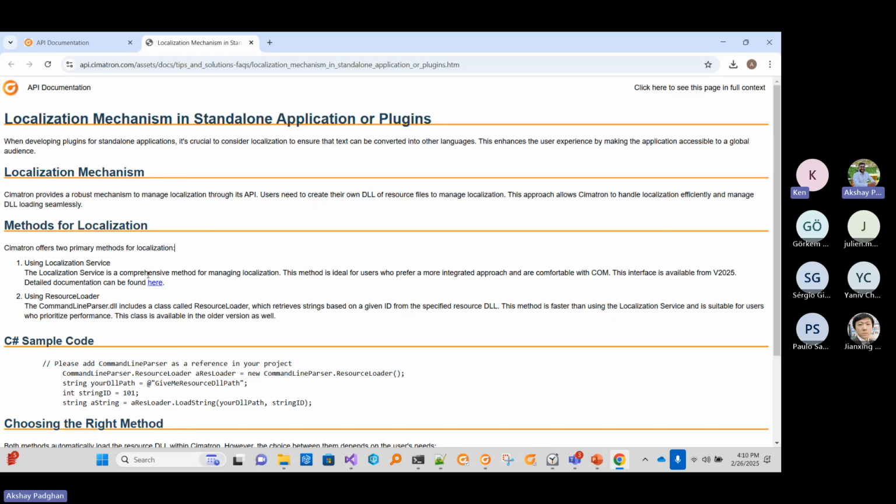The localization mechanism means you show one string in English, one string in Italian, like that. To do that, you have to create one resource DLL. Are you familiar with this resource DLL?